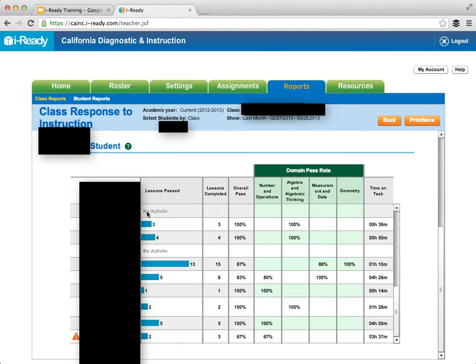So just because there's no activity does not mean these students have not been working, because they could have been working in another subject. They also could still be working on one assignment, and until they finish that lesson, it's not going to show that they've done anything here. Now I see another student who has an orange exclamation mark.